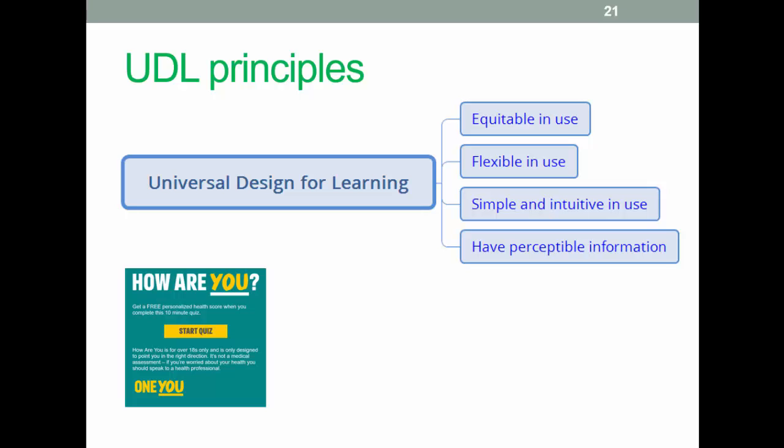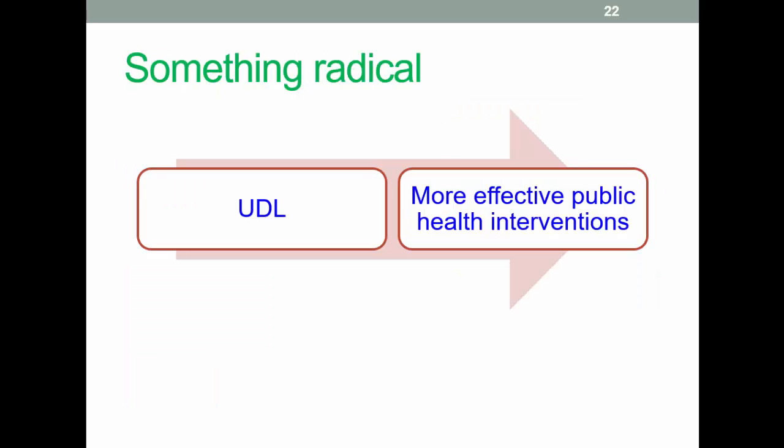A reminder of the principles we suggest are applicable to UDL. We can start to use these to develop a checklist to help us analyse public health interventions. As discussed, you should complete the HAIR questionnaire and start to think about this in terms of the UDL principles of equitability, flexibility, simplicity and perceivability. More of this in the tutorials, where we'll start to introduce some tools and some concepts which will allow us to analyse public health interventions like HAIR. This is what we're doing. It's a reasonably novel approach.